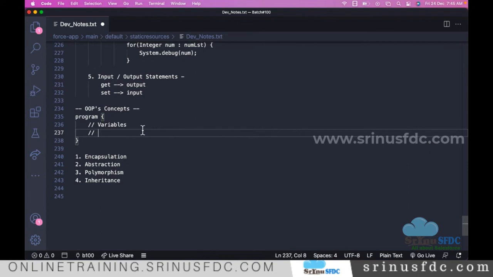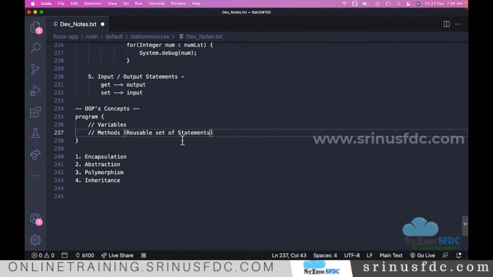So we define variables to hold the memory, and also to execute some logic, we write some set of statements, right? If you want to reuse the set of statements again and again, then in OOPS programming languages we keep all those statements inside methods. Okay, so we have methods. A method is like a reusable set of statements. Let's say there are 10 statements, and we need to execute them again and again based on some requirements. At that time we keep all those statements together as one method. Right? One method is like one action.